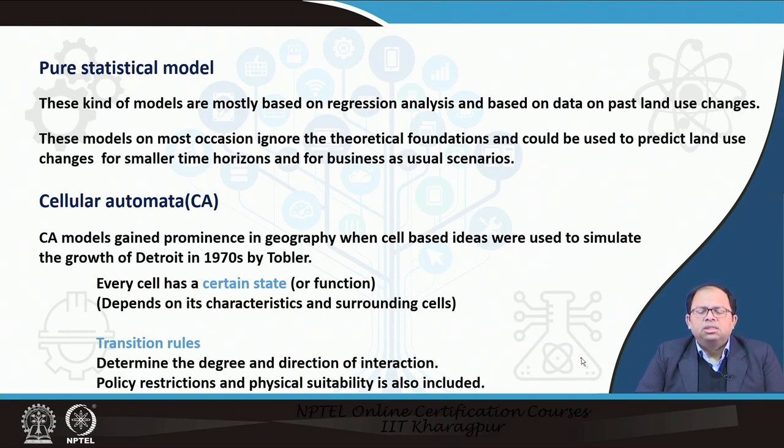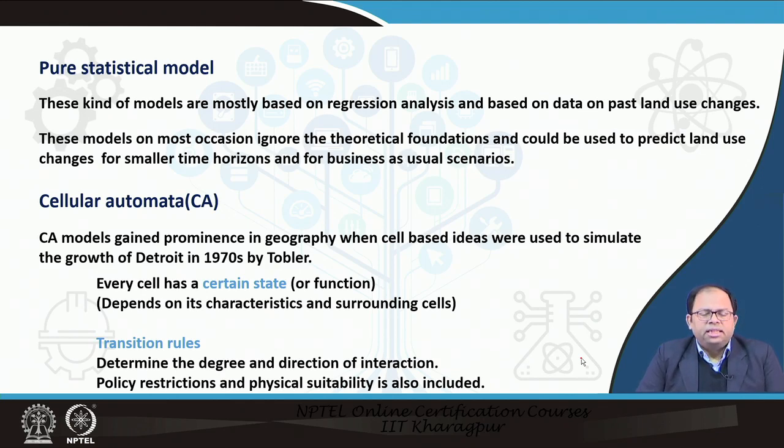Because these models ignore the theoretical foundation, they may be suitable only for smaller time horizons and for business as usual scenarios. If you take longer time horizons, then you require the theoretical background to understand why people choose certain things, or what determines the choice behavior of a particular farm. If that is absent, you may get wrong predictions, because you are only predicting based on data or patterns that you are seeing for some previous periods and not finding the causality of why it is happening.